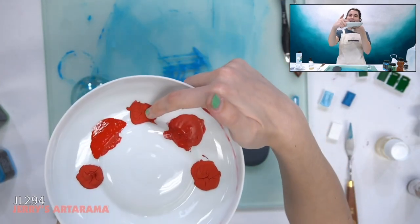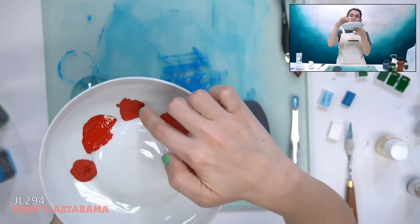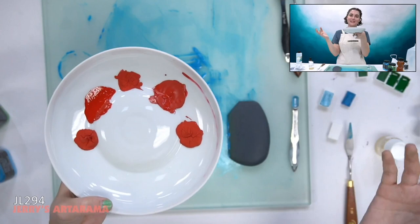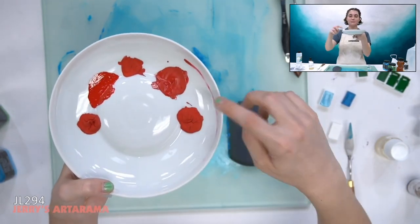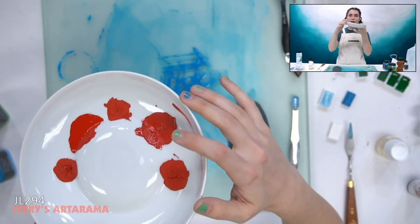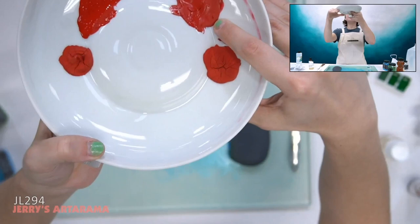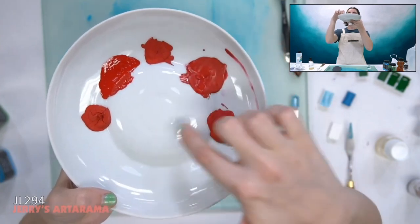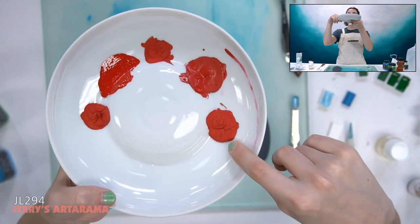This one cracked because I added only the tiniest bit of glycerin — I really should have added more. This is the honey one here, where I added what I considered a lot of honey. I didn't really measure it out; I just tried to use the same amount of glycerin as honey for comparison. You can see it's a little more matte than the high-glycerin one, it's also still wet, but it didn't crack as much. The last one was just the tiniest bit of honey.